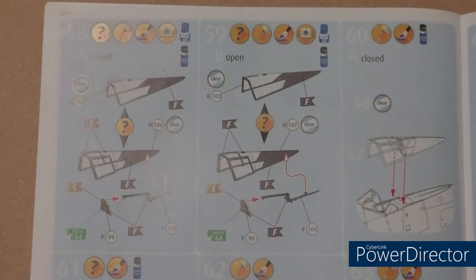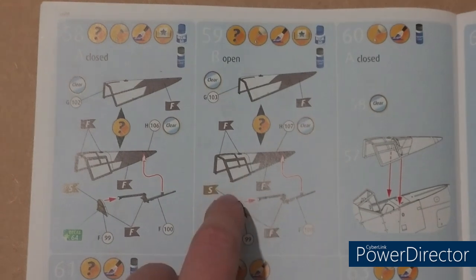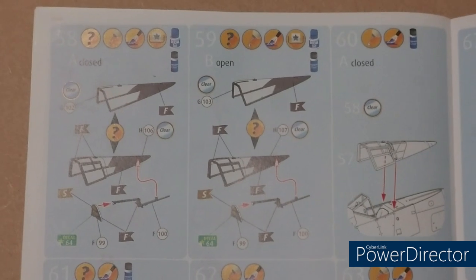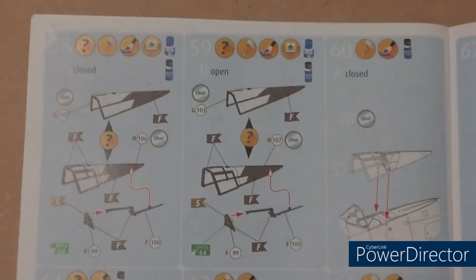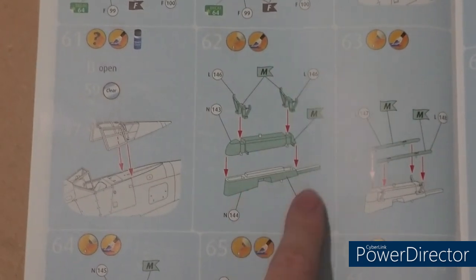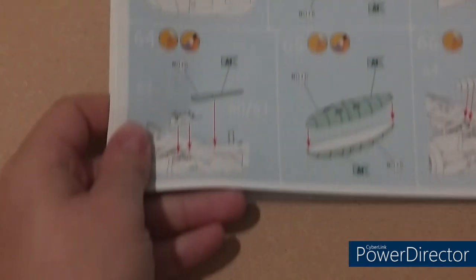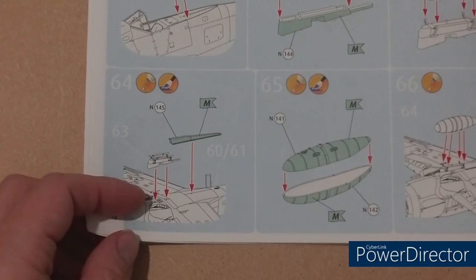Back onto the canopy, so choice of closed or open, and I think that's the domed version or that's the flatter version. Either way, you still need to assemble these arms in the back, and then glue it on if it's closed or open. Next, the fuel rag, you've got to glue him on, glue it all together there. Finally glue that onto the lower side of the fuselage.